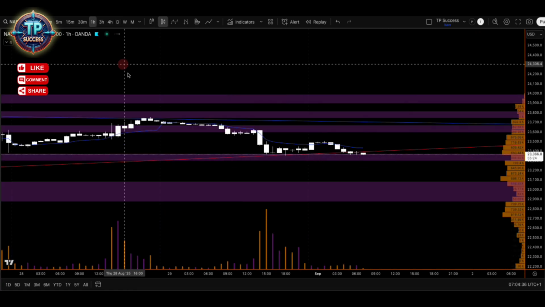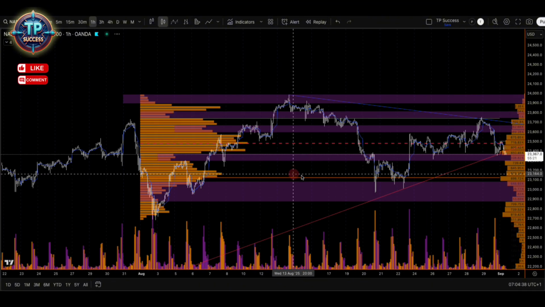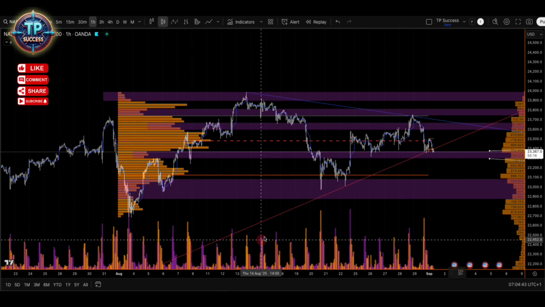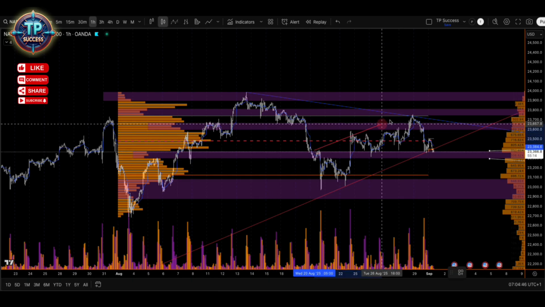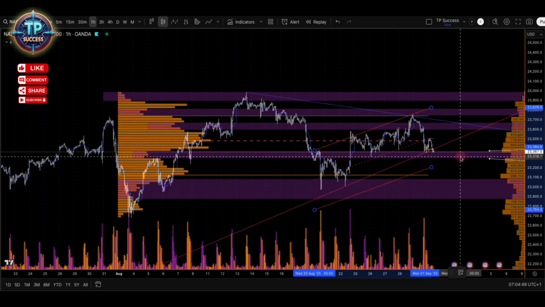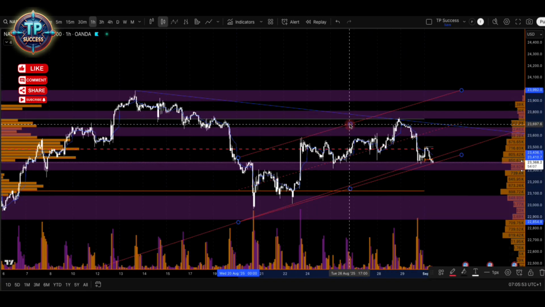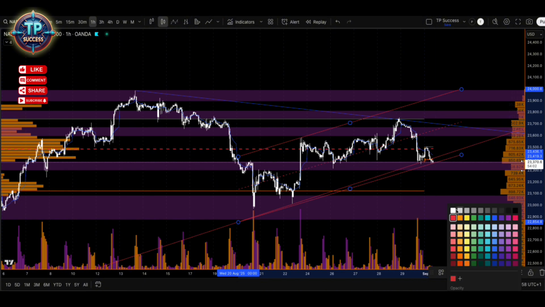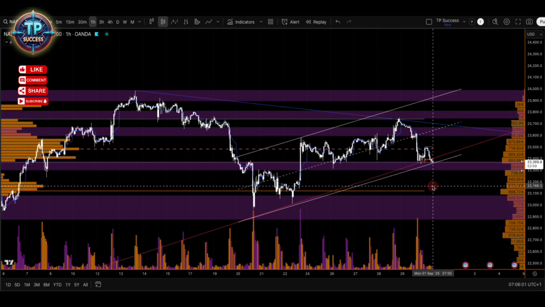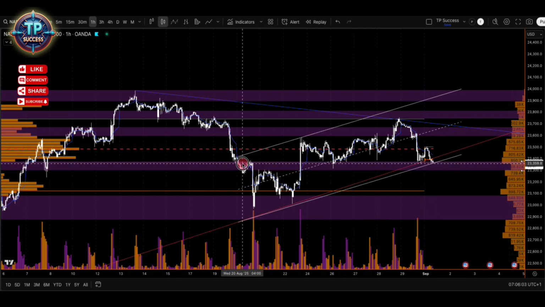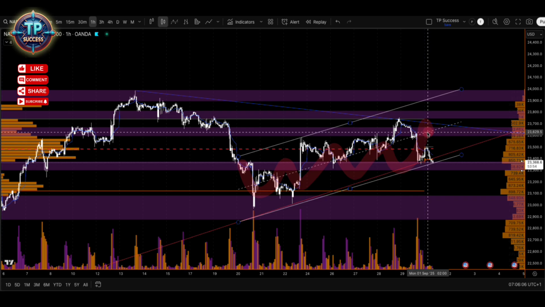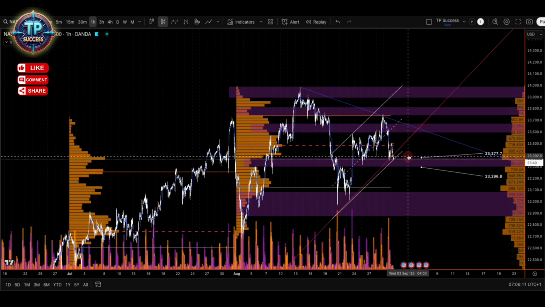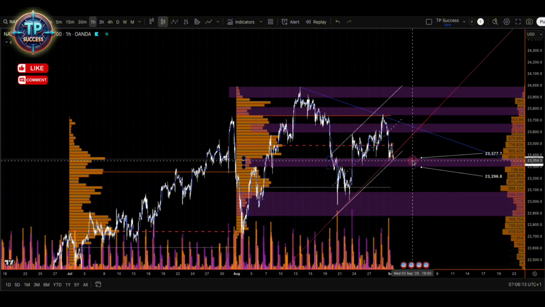Let me go to an hour because I think it's going to be a lot easier to lay out. So yep, just like I thought, it's going to be a lot easier to lay out in this fashion. Let's adjust this, and let's make this white so it all pops. All right, so we have an ascending channel in this area right here. Okay, that's what we have. And this could be breaking downwards. It could be breaking downwards.